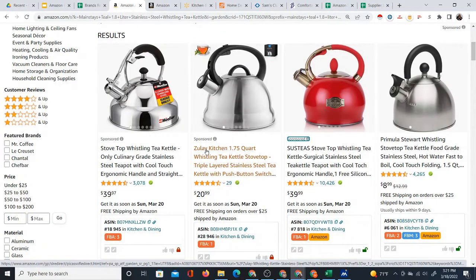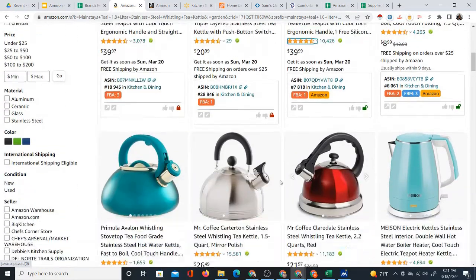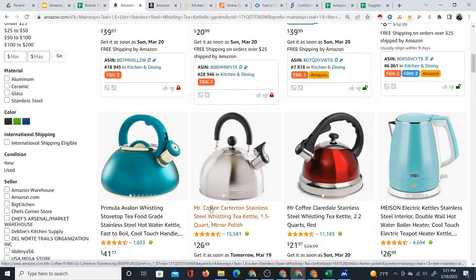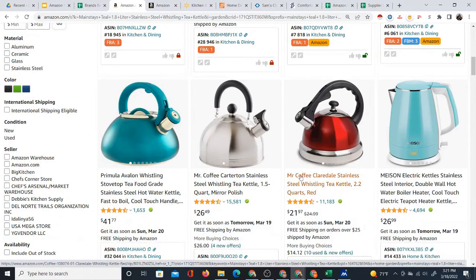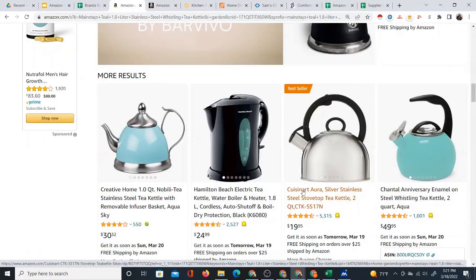If you look at these product titles, you can clearly see they begin with the brand name. For instance, Mr. Coffee, clearly a brand name. Different tea kettles, different brand names: Hamilton Beach, for instance, Creative Home.